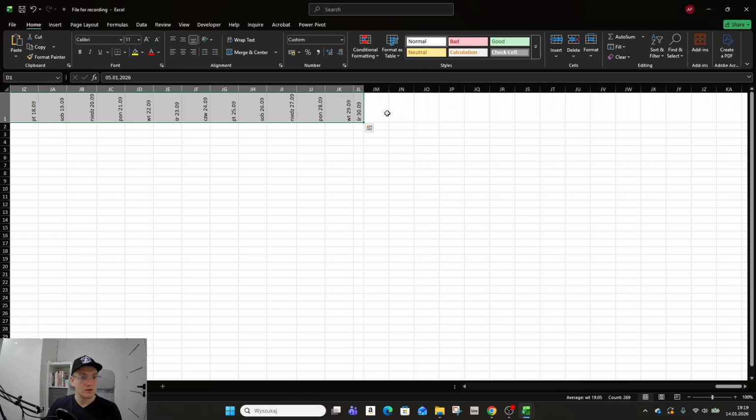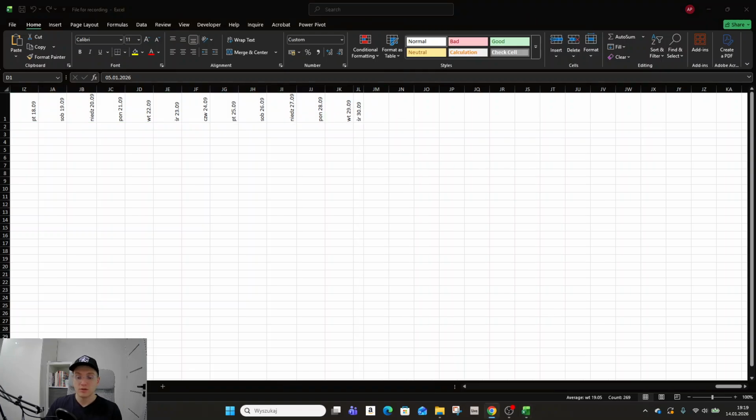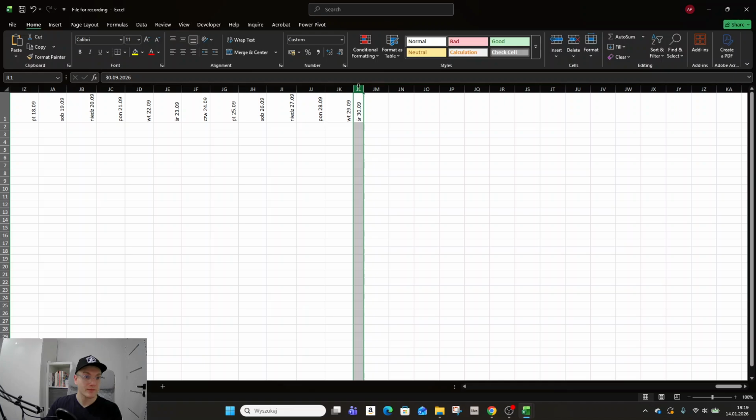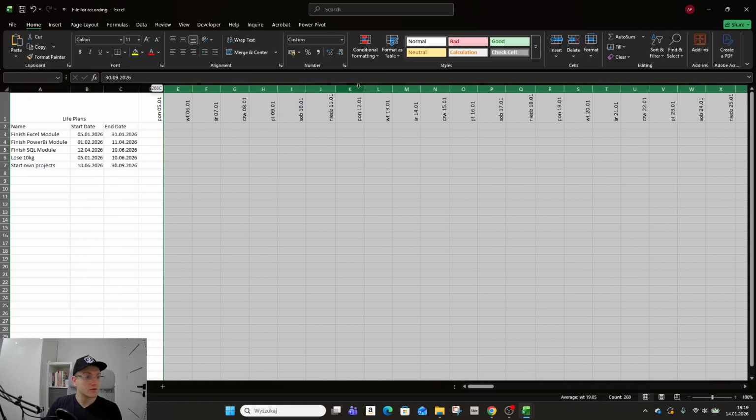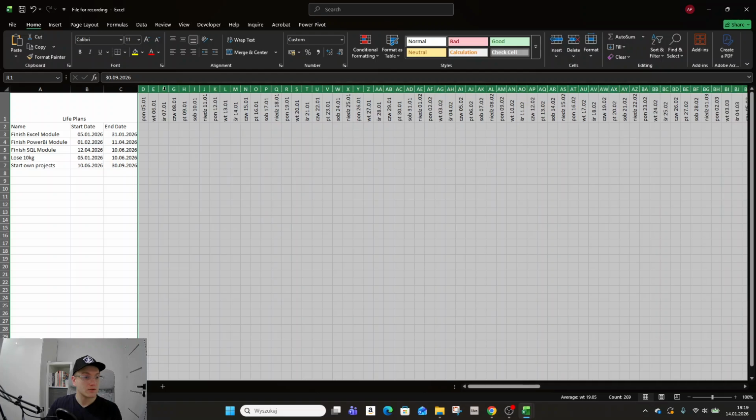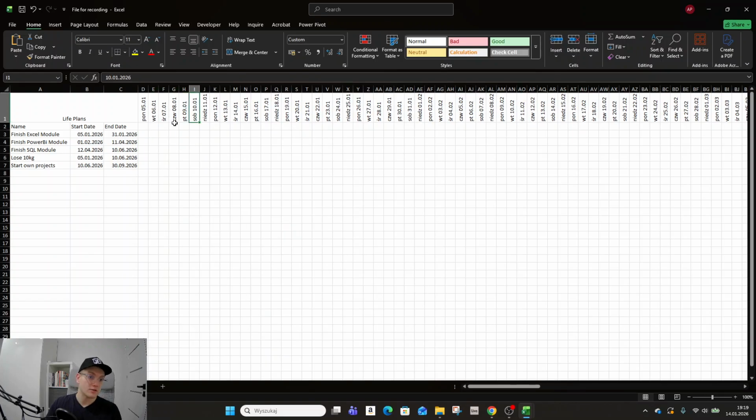So now the orientation is vertical, not horizontal. So the cells are very tight. Maybe it's not the easiest way to read it, but if you have a very wide range of cells, then it for sure makes sense to keep it this way.